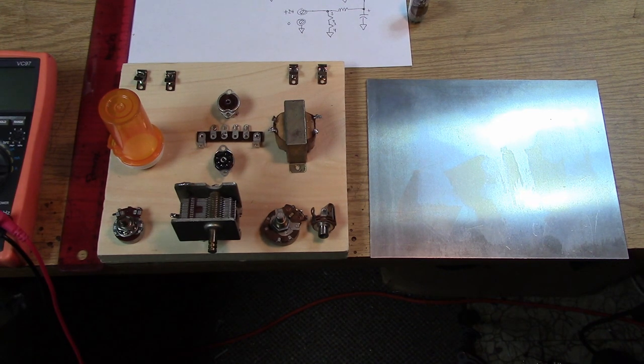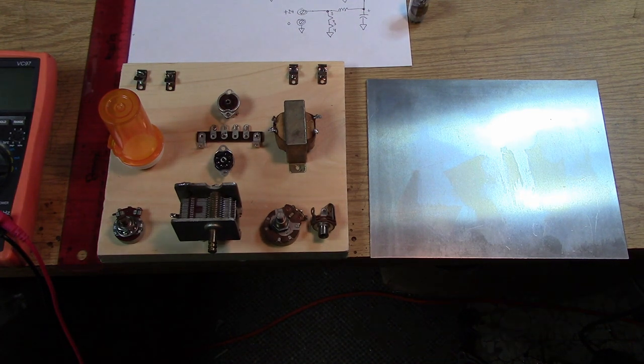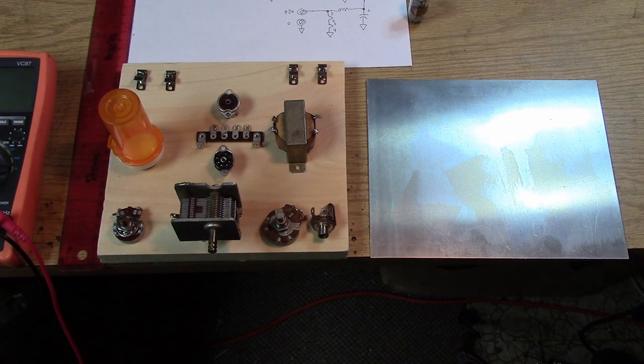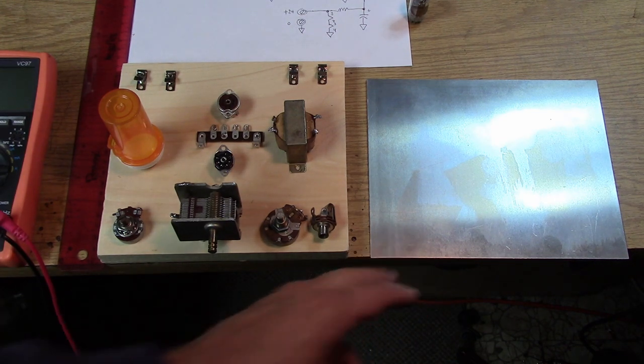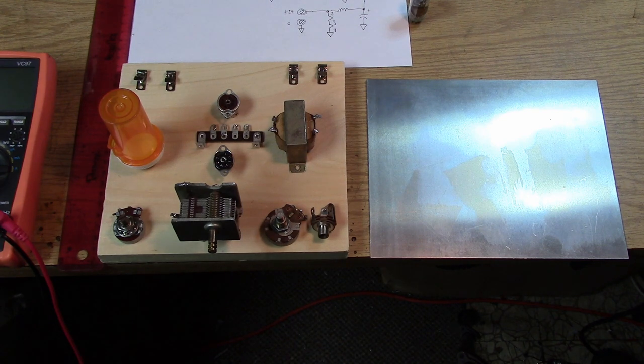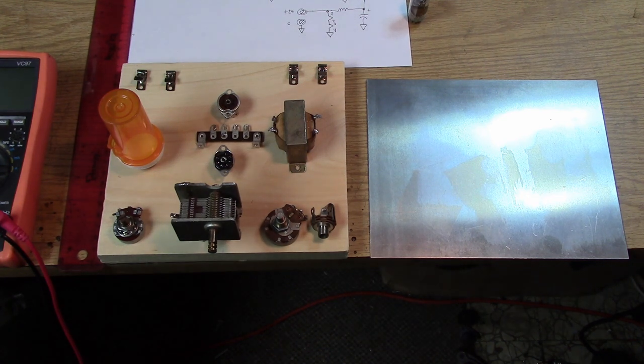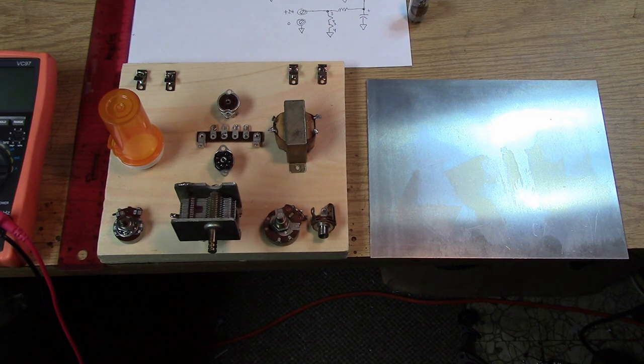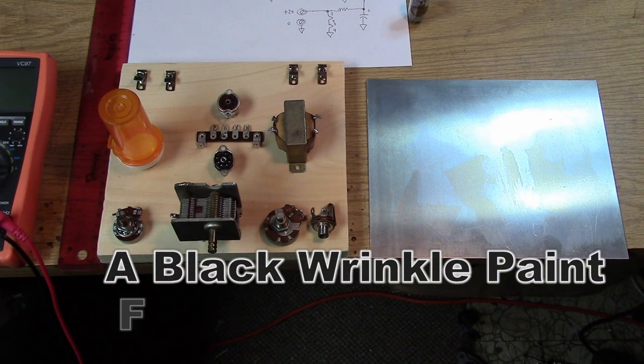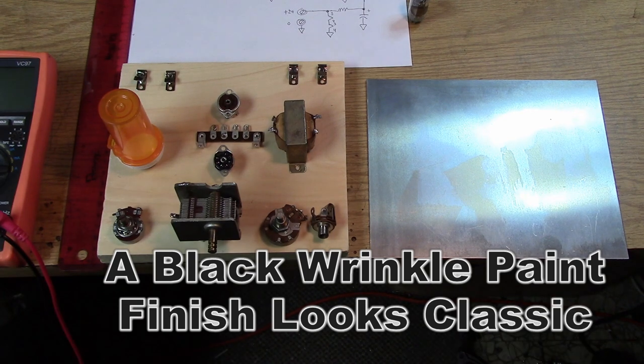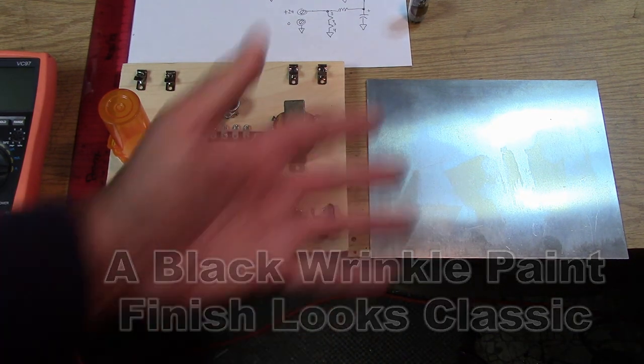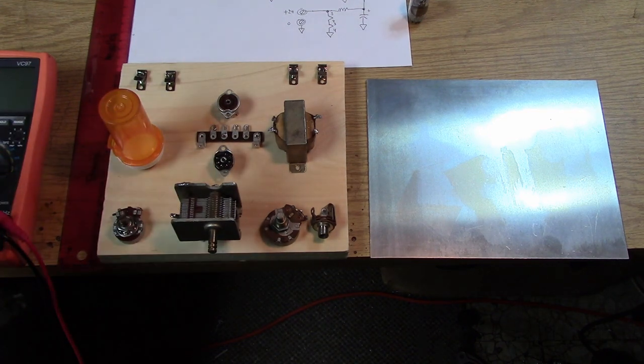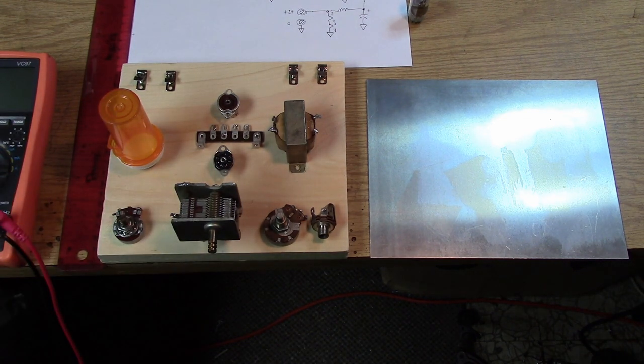This is also the time to think about maybe putting a coat of polyurethane on the wood if you want to keep the water out of it. Another reason to use a front panel and to even mark the front panel is, aesthetically, it starts to look better. And that means that it's probably something that you won't be ripping apart too soon. You may even keep it over the long run as an example of your first project. If the first project, however, is very haphazardly built, it doesn't have a front panel and everything's just kind of put on breadboard style, it's something you'll probably take apart rather quickly.